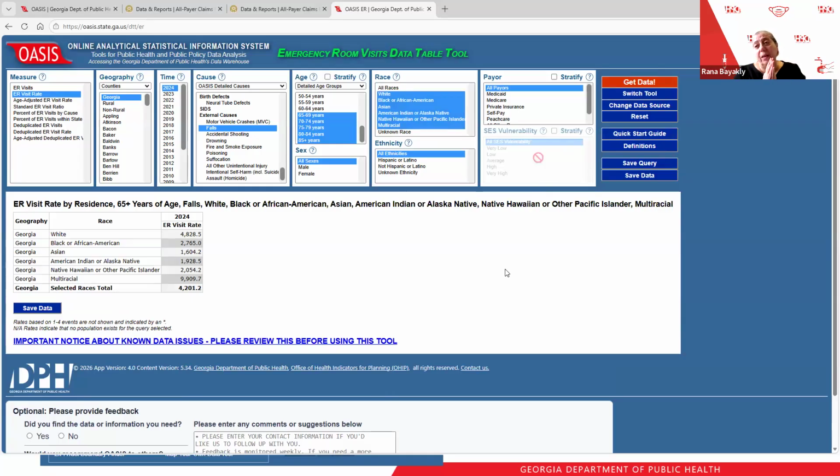It kept the age group that I am interested in and gave me that same age group by race. I can add ethnicity if I want. I can add payer if I am interested in knowing who is paying for these falls.